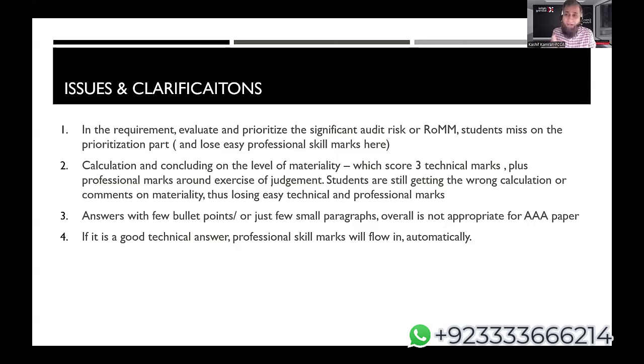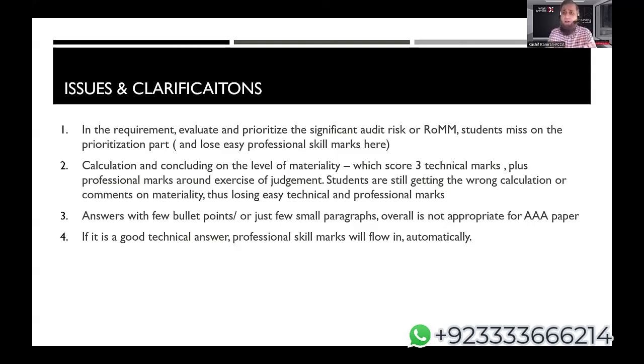You did identify what the risk is in each of the risks you've identified. You have commented on the materiality of each risk. You have done every basic thing you need to do to write a good technical answer. If you're writing a good technical answer linked to the case, and you have ensured that you have justified the expectation of the requirement very well, the professional marks will automatically start to flow towards you. You're not doing anything extra.